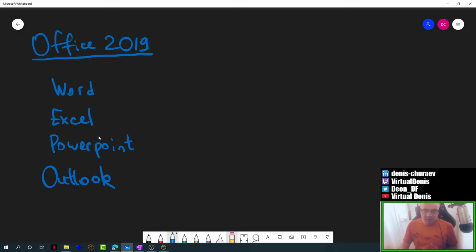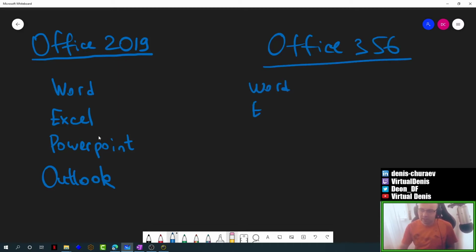The biggest difference with Office 365 in this regard would be that it has the same tools. So you'll have also Word, Excel, PowerPoint, but you would also have web-based components. So you would have similar applications in the cloud. You could run them from the browser. In addition to that, one of the, let's say, impossible to detach from the understanding of Office tools is OneDrive, so your cloud storage.